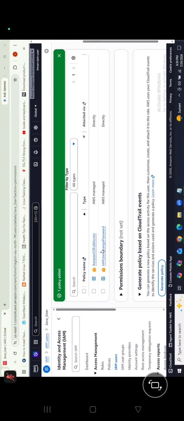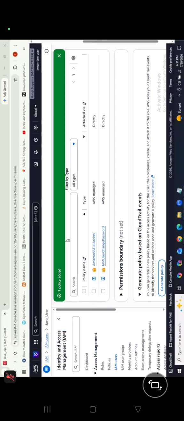Sir, I forgot IAM. Login into root user and then get it, okay? Login with the help of root user, navigate to IAM, then go to dashboard. There you can find the link, okay?